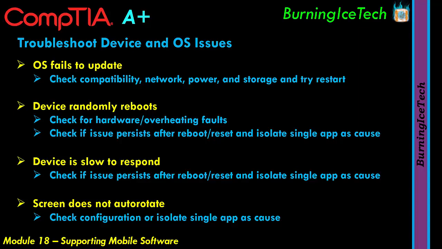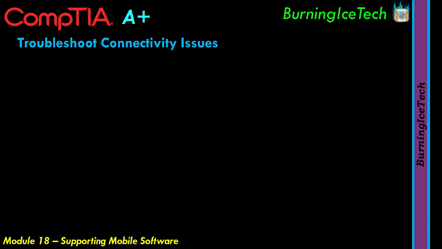Alright, so still talking about troubleshooting, let us talk about troubleshooting connectivity issues. When the phone or the tablet does not want to connect to some sort of network, mobile, hotspot, Wi-Fi, you name it, the first thing you want to check is signal strength and interference issues. It could be that the user is just too far away from wherever the signal is coming from. If you're talking about a mobile connection, maybe this device is nowhere near any cell phone towers. Maybe there's something in the way, a mountain, a tall building, or something else causing interference here.